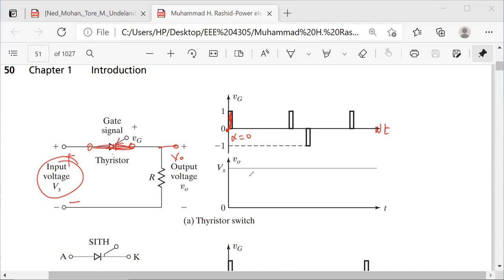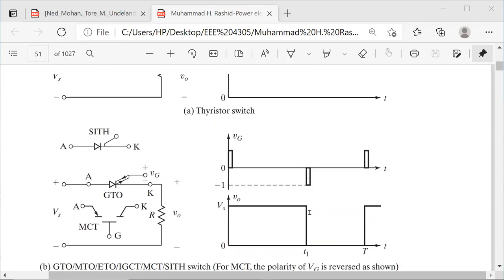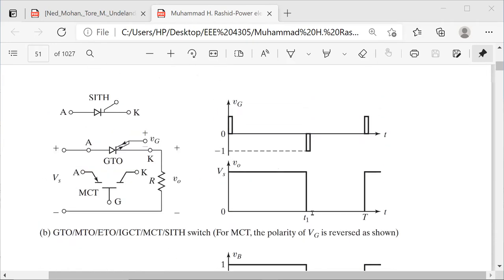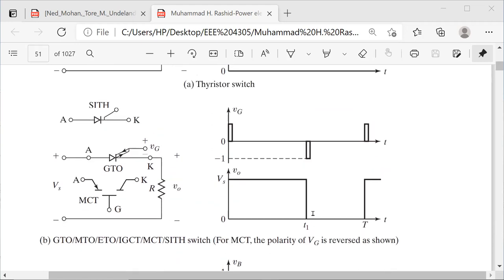Yes, sir. And then your output voltage will be Vs. And if you apply a negative voltage or any other pulse, it does not matter, the voltage will always be like this. I have already discussed this. This is your static induction thyristor and GTO. That means if you apply a positive pulse, it will be turned on, and if you apply a negative pulse, it is off. So your current is 0, and you will get 0 voltage. I hope you understand this one, right?